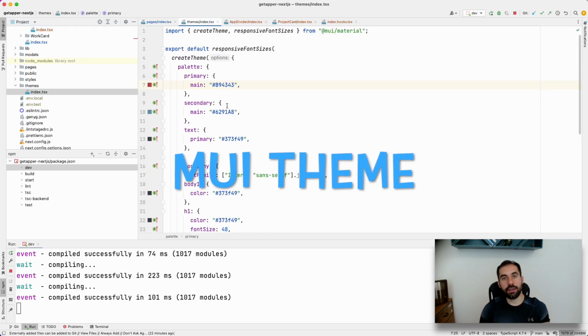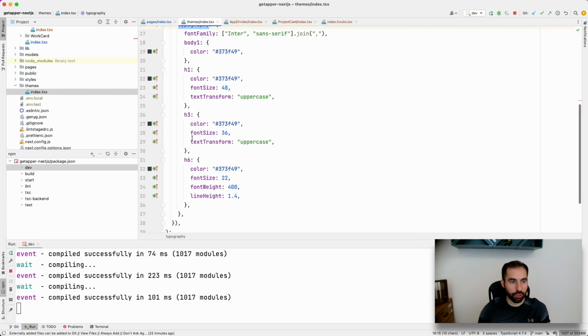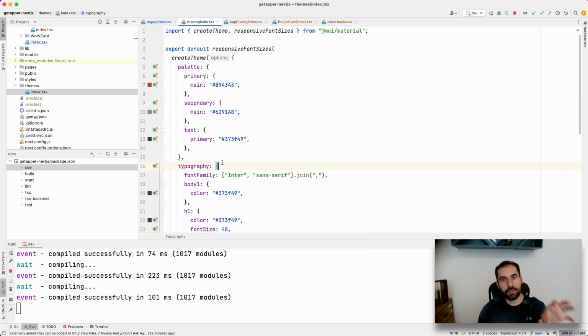So the theme file is really important in a project based on Material UI because it allows us to standardize and put some global style on our components. The main property of the theme object that is then applied to all of our components is the palette object. Then we also have a typography object, and we have the possibility to override some specific components like buttons, typographies, inputs. So by acting in this specific file, in this specific object, we can put, let's say, a common style for all the components and typographies that we will use inside the project. So we will do it once, and all these components will inherit these behaviors.